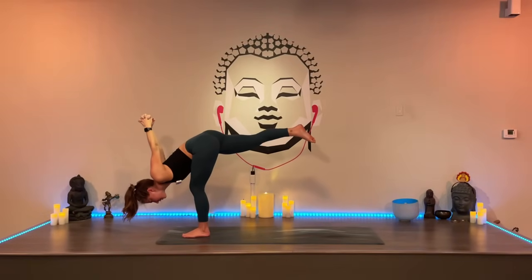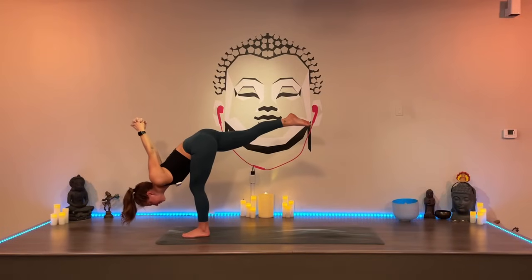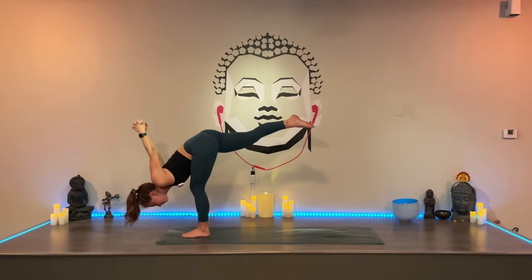Turn your sternum to the left. Maybe work to straighten your left leg, tone your belly, three. Push the big toe mound of your left foot down, two.